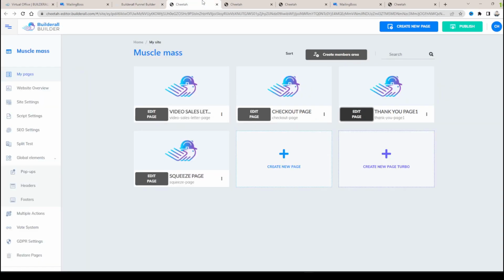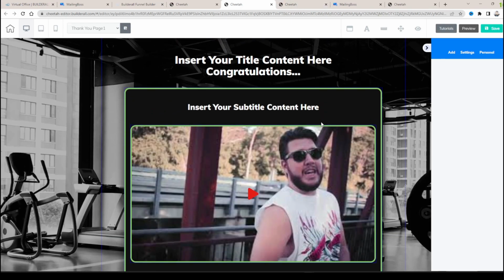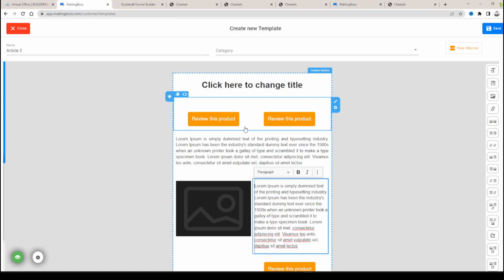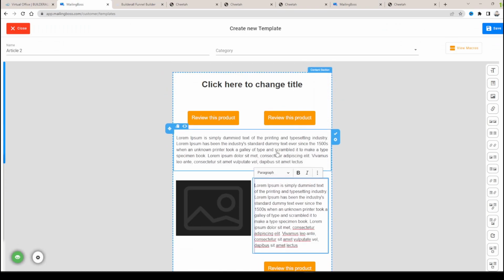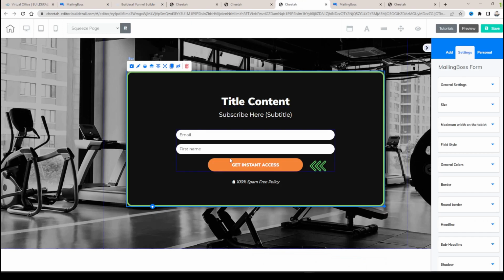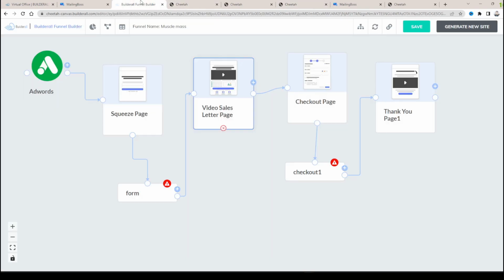From there, we go to Cheetah Builder, and of course we edit each of these pages to look however we want, to design them in a way that would be most effective to sell our product. Then of course we go to Mailing Boss, we create our email sequence, and then we link our email sequence to our funnel. And then from there, all we need to do is connect a domain.